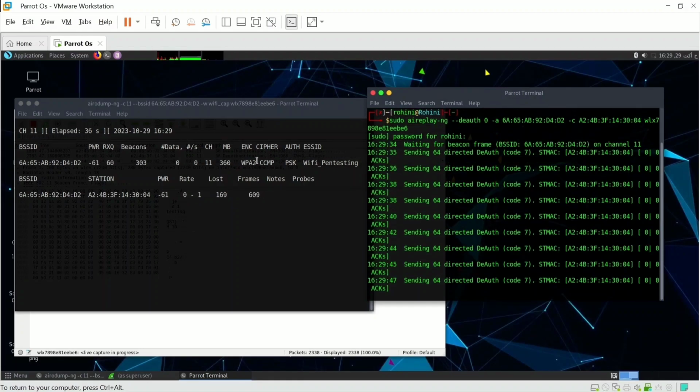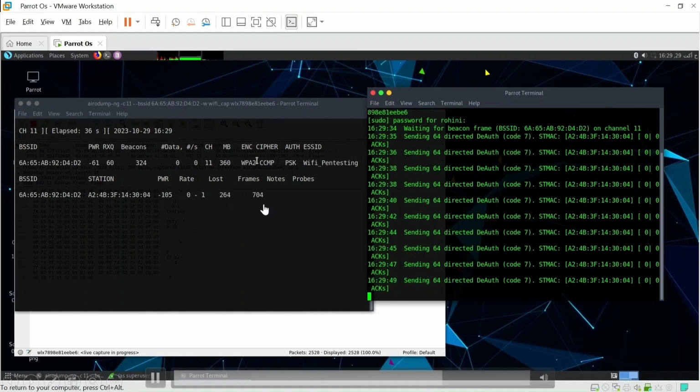Once the device is disconnected from that access point, it will connect again, and at that time we can capture the four-way handshake.